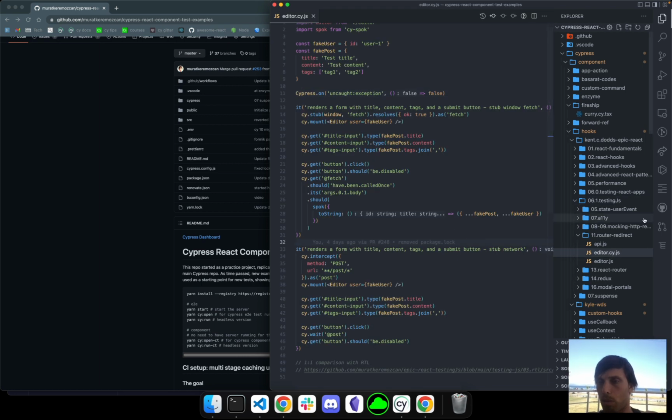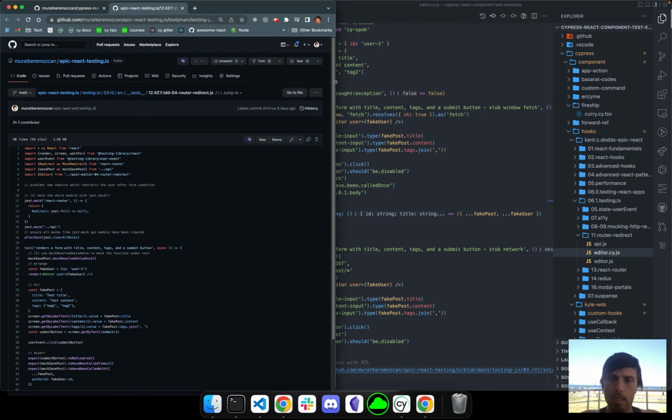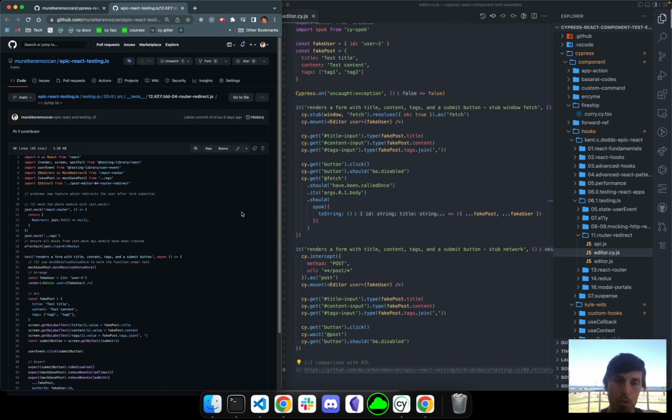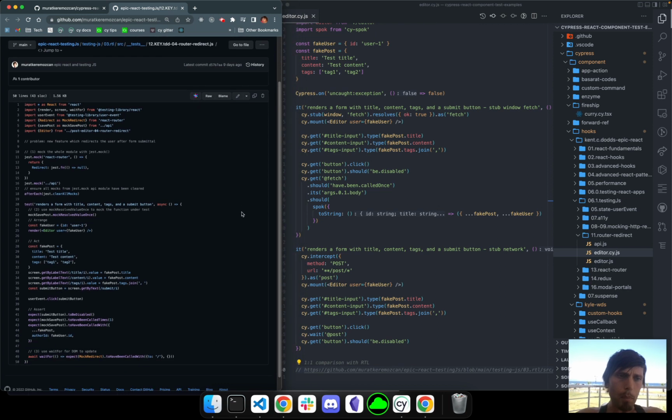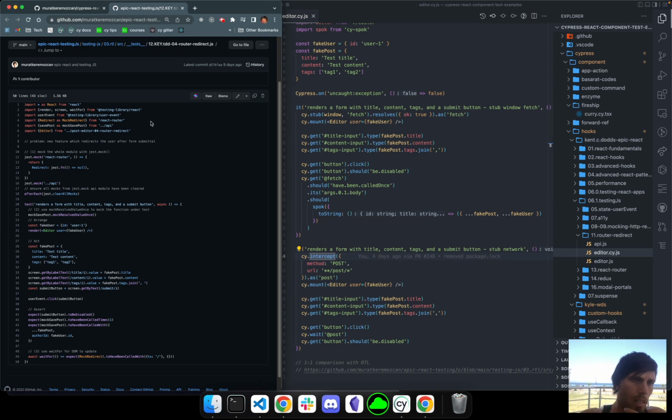You would just go to that folder, testing JS, and click the link, and with that you'll be able to see the React Testing Library version of the same thing. You'll find that they aim for the same thing, but sometimes in slightly different ways. Like we have the intercept API, for instance, and Kent likes to use MSW.